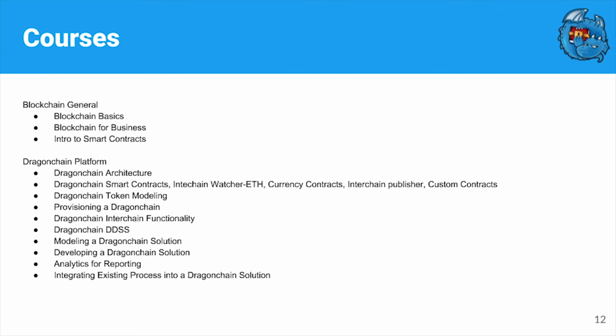And then introduction to smart contracts. That's just going to talk about kind of the Nick Szabo general look at smart contracts and how smart contracts work. Then when we look at the Dragonchain platform, we're going to actually be looking at the Dragonchain architecture. We're going to be doing that tomorrow. We'll be doing that class first thing tomorrow morning. So I'm going to walk you through really how Dragonchain nodes work. How do we go from a trusted environment at level 1 to a trustless environment at level 5?